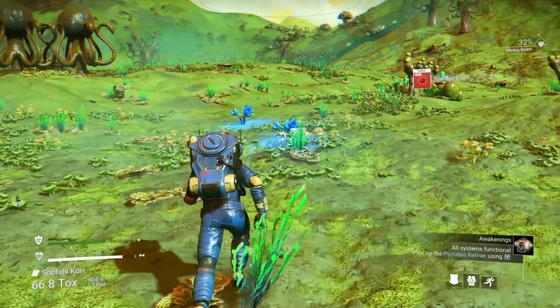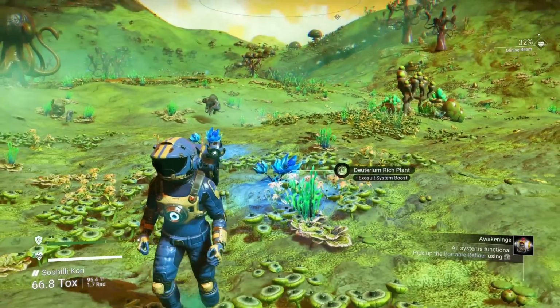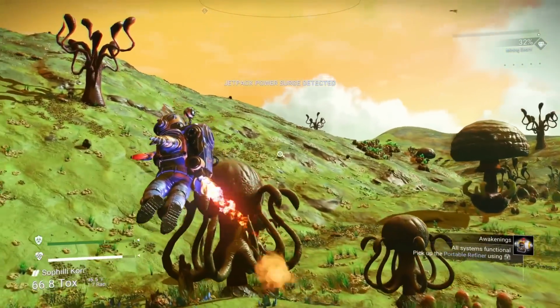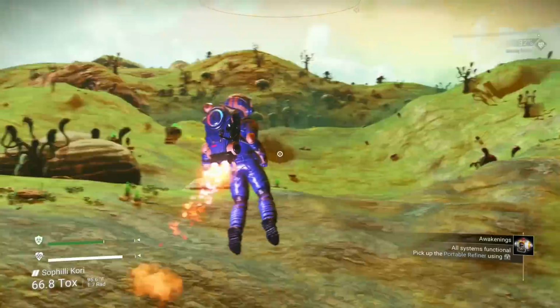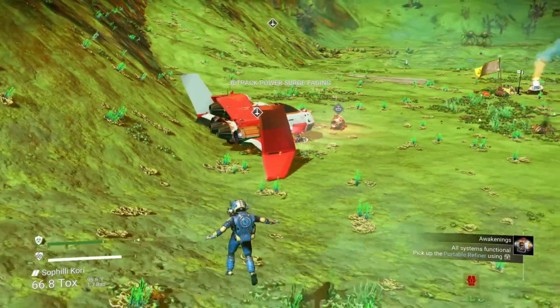Now, I didn't go over this before, but these are deuterium-rich plants, and this will give you a boost in your exosuit. So once you grab that exosuit power surge, you can go a lot faster and farther, but you got to pay attention because when it runs out, then you just fall down. And if you're too high, it'll hurt. So jetpack surge fading, and then, ow.